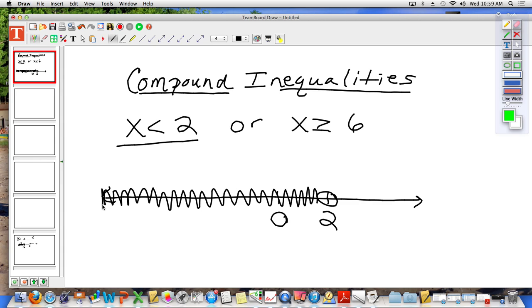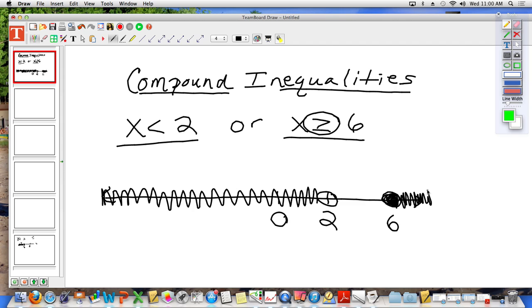But then there's also this situation over here that says that x could also be greater than or equal to 6. So you need to locate 6 on your number line. We'll say 6 is right here. I'm going to put a circle there. Now this time I'm going to color in the 6. And the reason I'm going to color in the 6 is because of that greater than or equal to symbol. That means you color it in. But it also tells you that you are talking about all of the x values that are greater than or equal to 6. That means you shade everything to the right side of the 6. So this number line represents all x values that are less than 2 or the x values that are greater than or equal to 6.